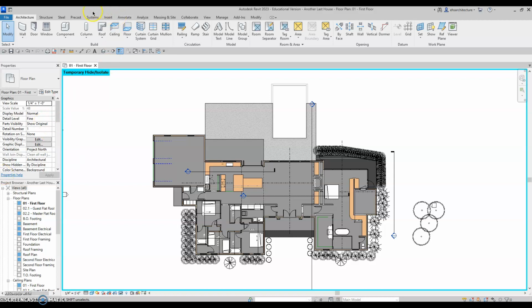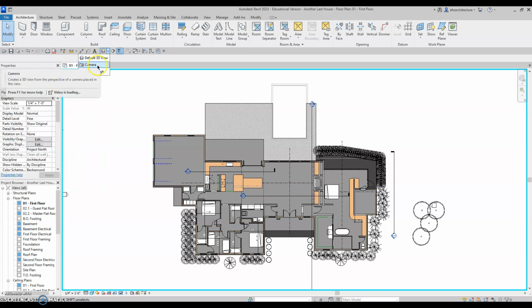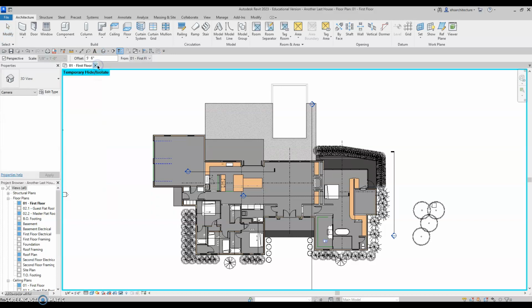To do this, we will click on the 3D camera button, and once we have created our 3D cameras, we will then go into the settings of Revit to produce the graphics.